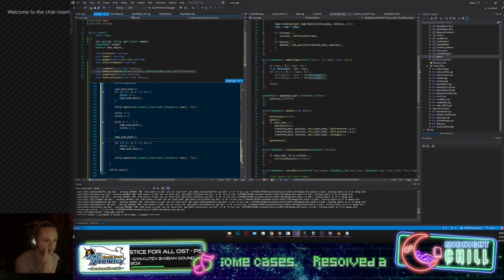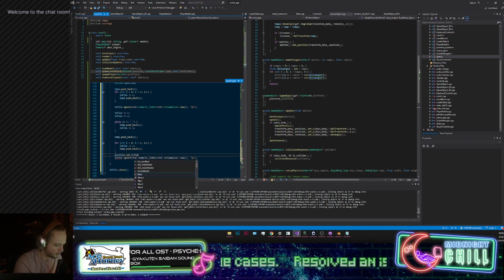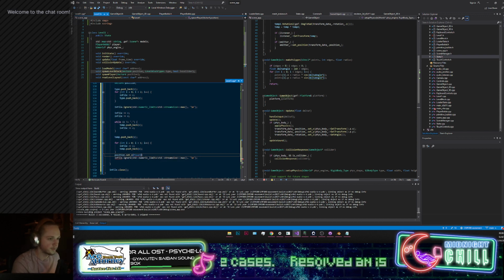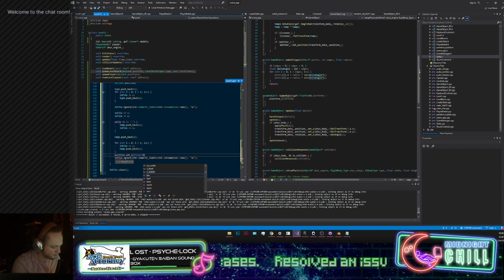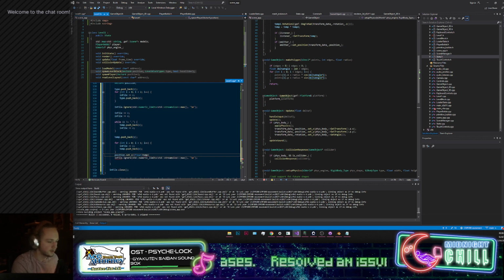It ignores, but before it ignores, position dot x, set x, float brackets and brackets, and this is going to be temp. If that can happen, implicit conversion. No, it cannot. Okay, fine.